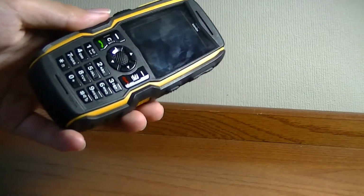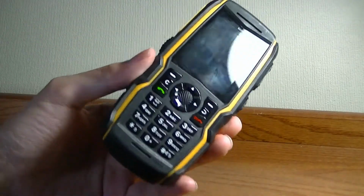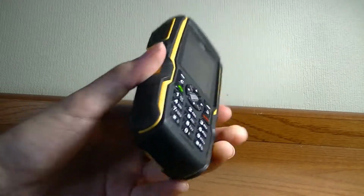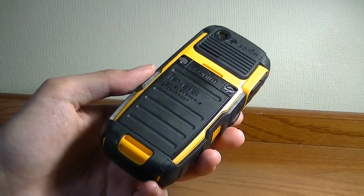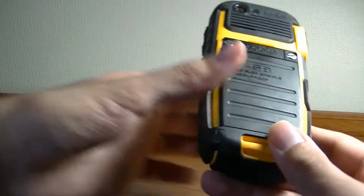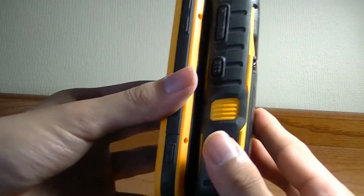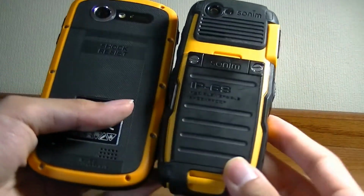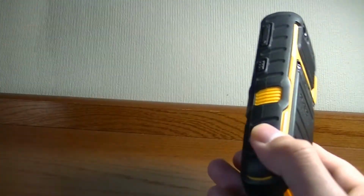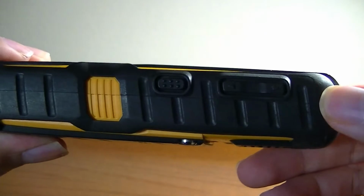If we take a quick look at some of the design elements of the phone, it of course is a lot bulkier than your average feature phone or smartphone just because of all the shockproof elements and rubber accents that they built in. Here it is compared to the ENL-W5 that you see here, which is actually a lot slimmer. So this feels definitely more like a brick when you carry it in your pocket than a modern day smartphone. On the side here, you have access to a volume rocker, which is pretty tactile and responsive.